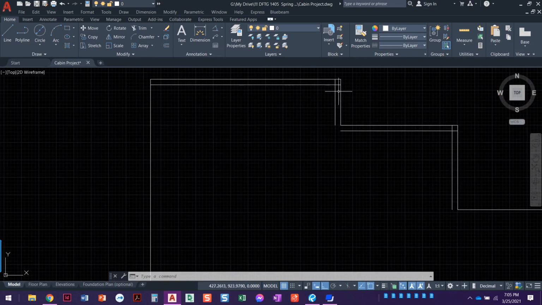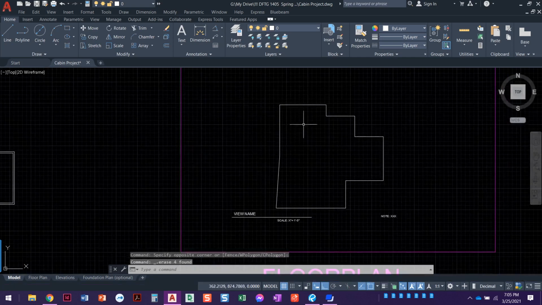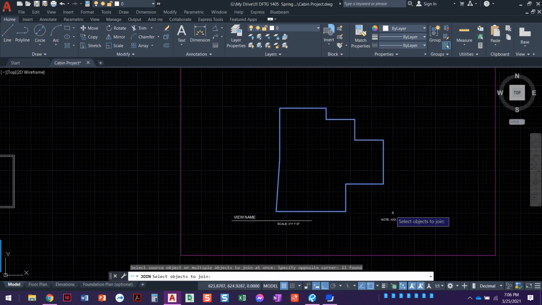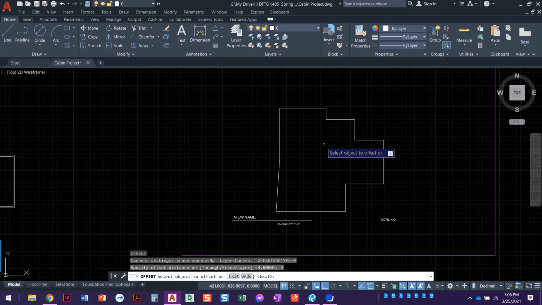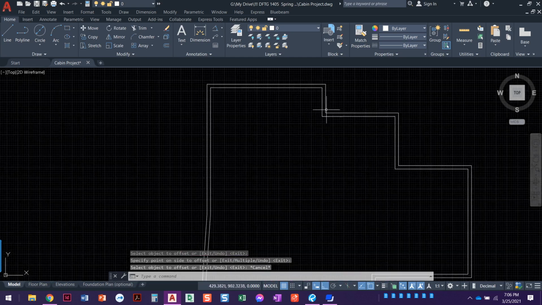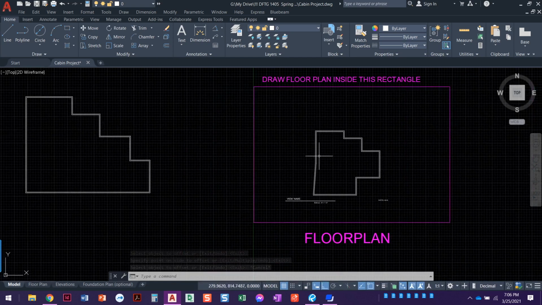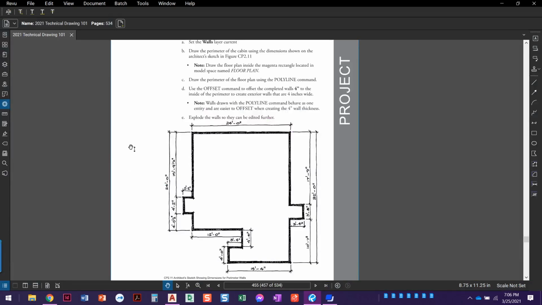So if you, for whatever reason, ended up with just lines, it's not the end of the world. If you go to Modify, Join, you could type J, Enter as well. Just select all of those lines. As long as it's a closed-off object, you will end up with a big polyline. And then you can offset 4 inches to the inside, and it's beautiful. So I would prefer that you start with a polyline. If you end up having lines, you can always join them together and do it that way. So definitely start off with your polyline.